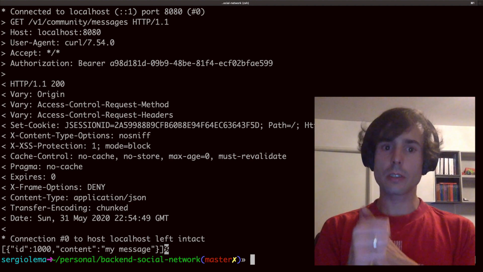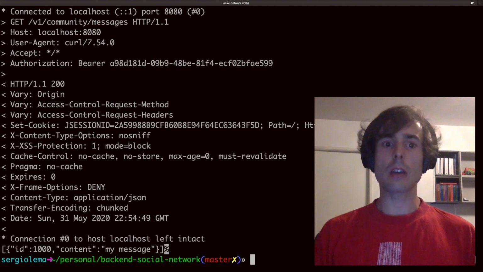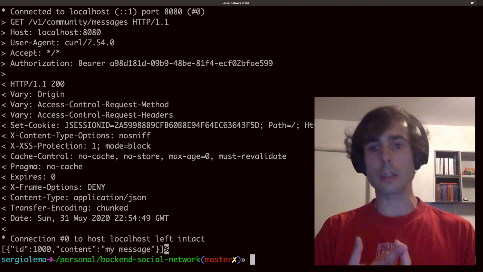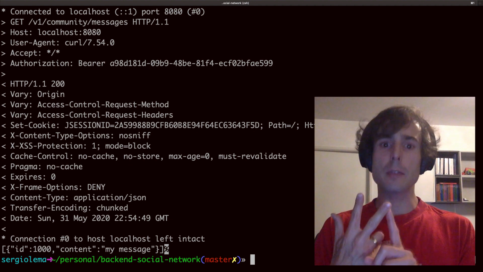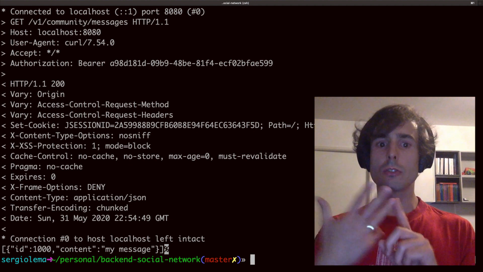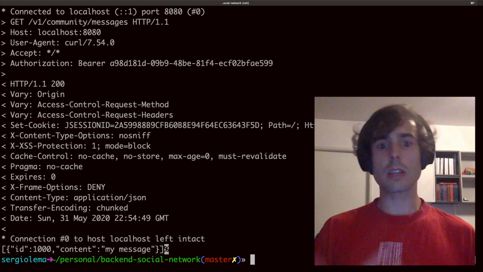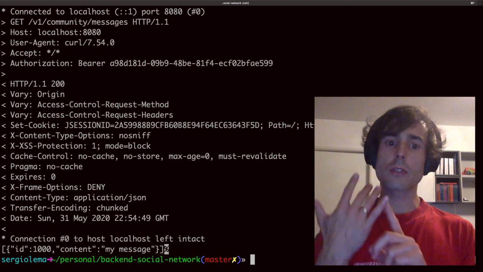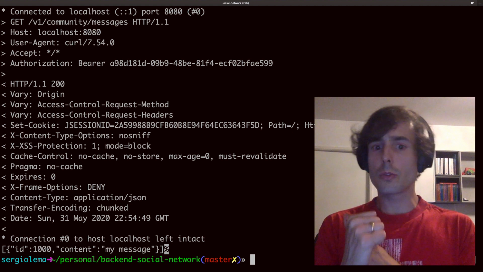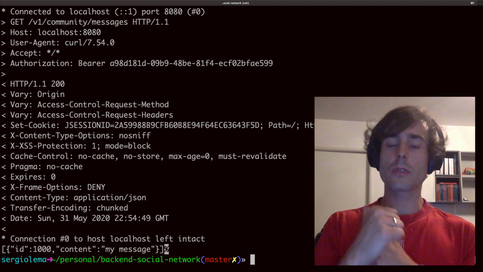Recap: I've created the application YAML with some configuration to connect with the database. I've created the schema SQL with the SQL commands to set up the database. I've created the entity objects with the mapping information to the correct columns. I've created the relationships between the tables, one to many between the users and messages, and many to many for the friends. I've created the repositories with the queries. And I've used the repositories in the services with Spring injection to get the information from the database.